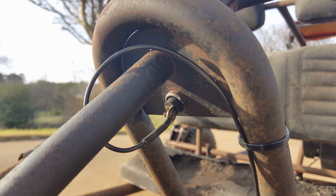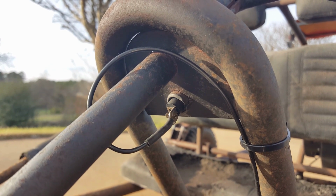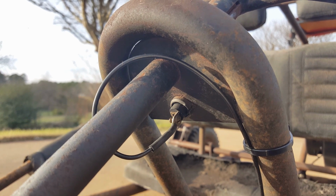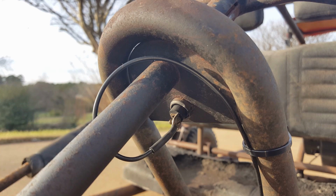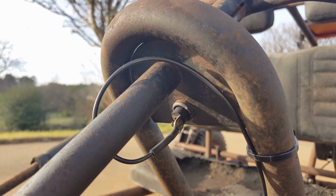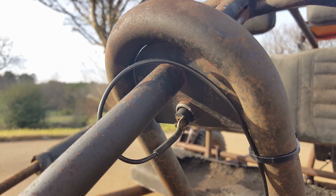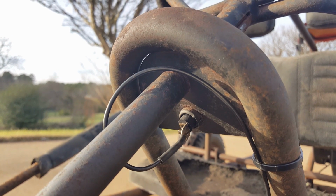Alright, here you can see I got it wired up. That little connector that goes on the end of the wire, it's the one that kind of looks like a Y. It has like these little teeth that come off of it. Anyways, those little teeth were too long, so I filed them down so it would fit on there a lot more flush and snug and everything. But yeah, that's it. Got my shrink tube on there and everything.